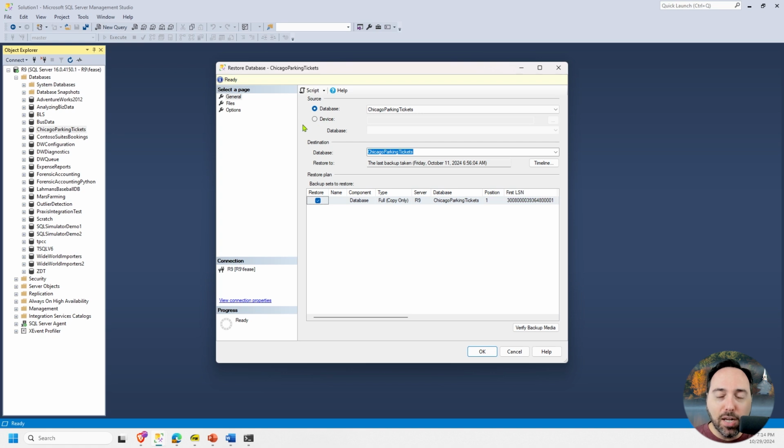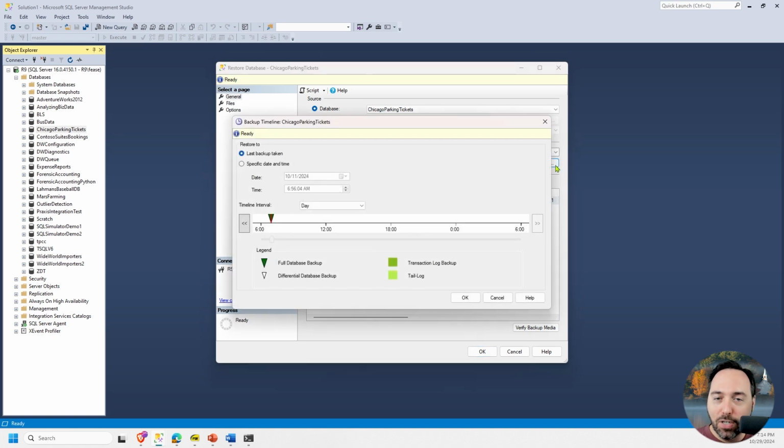This option reads certain metadata in SQL Server's MSDB database, and we see that it has populated the latest copy-only full backup of Chicago parking tickets, which I took on October 11th. I can select Timeline, and it will show me the date and time of this particular backup. Now, this isn't very exciting because Chicago parking tickets is in the simple recovery model, and all we have is a full backup, so I'll hit OK.